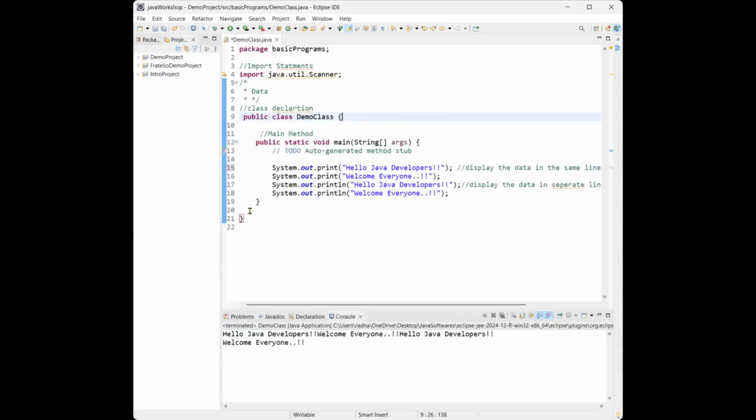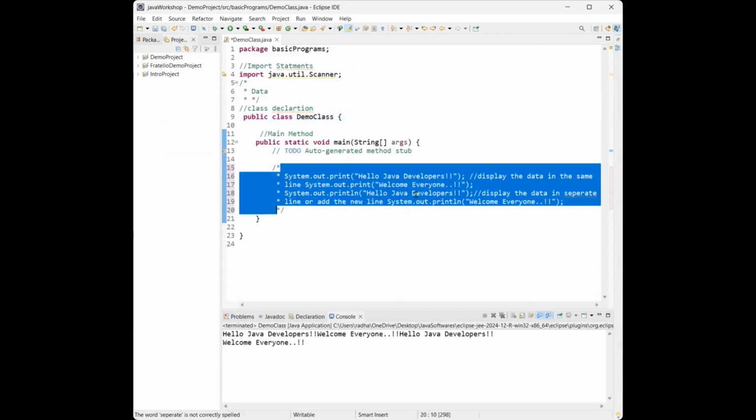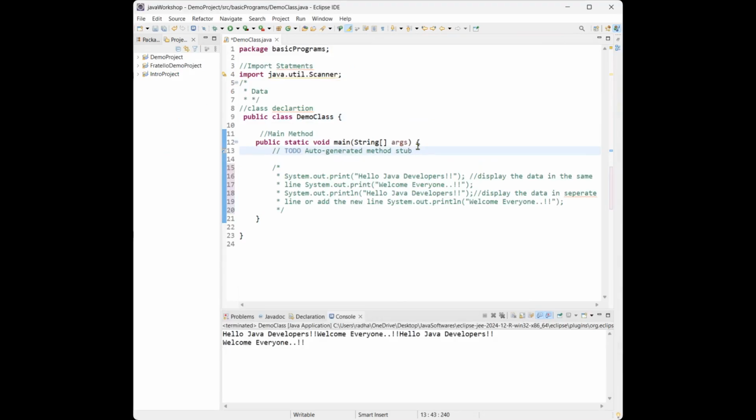For example, I will comment all these things, and let me remove this one. And here I'm giving one example of how the input statements really work for us. Integer a equals 5.